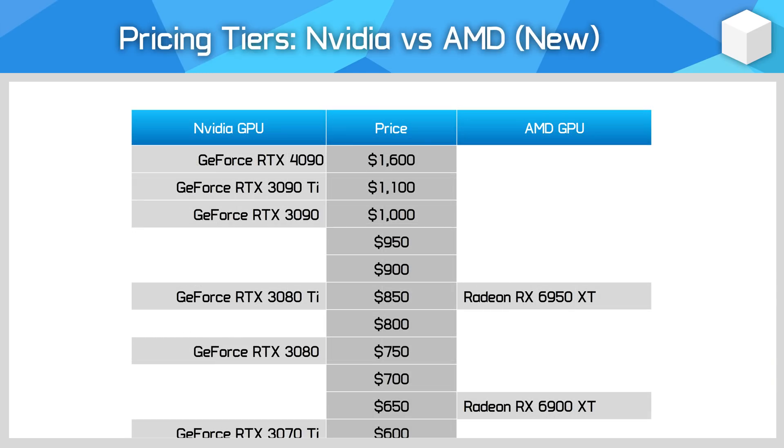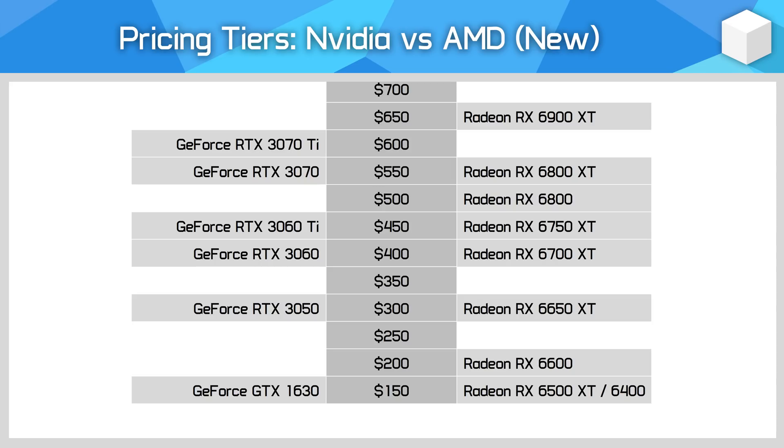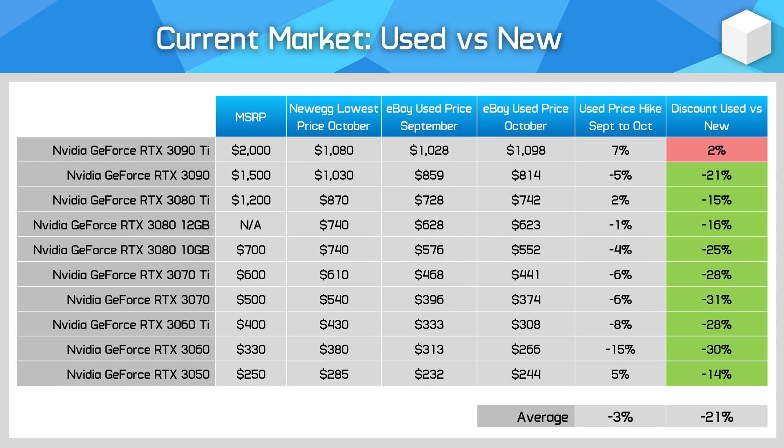With Nvidia GPUs increasing in price while AMD GPUs fell, this makes for an interesting price-tier comparison. The action really begins around the RX 6900 XT, which currently sits between the RTX 3080 and RTX 3070 Ti, as Nvidia still has several models priced well above $750 US. The 6800 XT is in a head-to-head battle with the RTX 3070, the 6800 is undercutting the 3070, and the RX 6700 XT is a very tasty proposition against the RTX 3060. AMD also has the 6600 XT positioned against the RTX 3050, and we've shown in the past that this makes the 3050 look rather terrible.